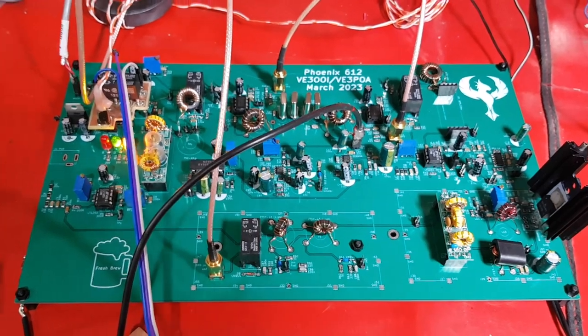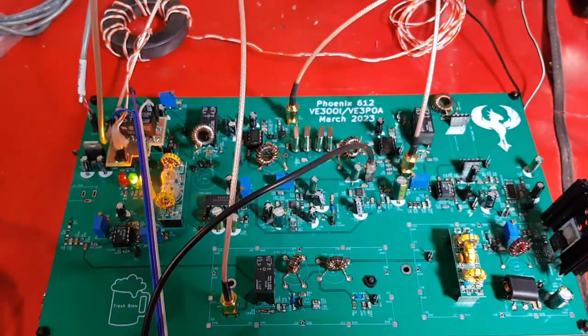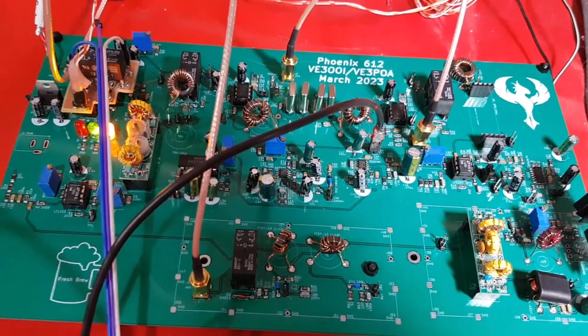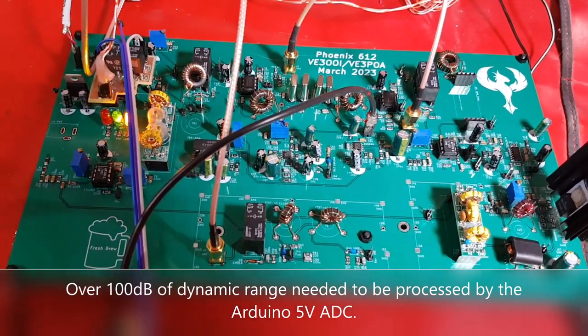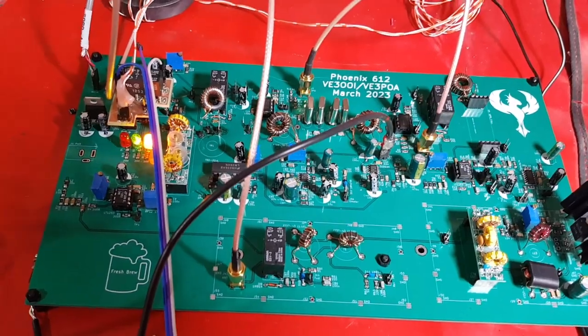This is a test of the updated S-meter circuit I made for the Phoenix 612. The existing S-meter circuit here can't handle the dynamic range of various S-units, and I had to use a logarithmic amplifier. So I had to make a couple of mods to the board in order to test this out.